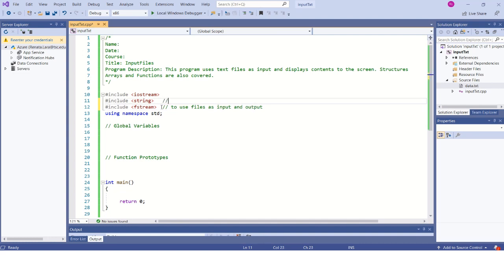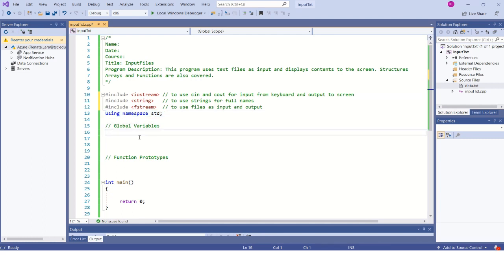Let's not forget what these do, important: to use strings for full names, right? And of course this one to use CIN and COUT for input from keyboard and output to screen. All right, I will be using my namespace standard so that I don't have to type my std all the time, but this is optional, okay?